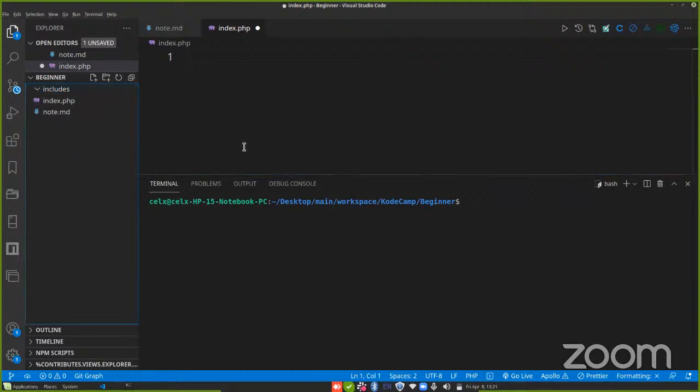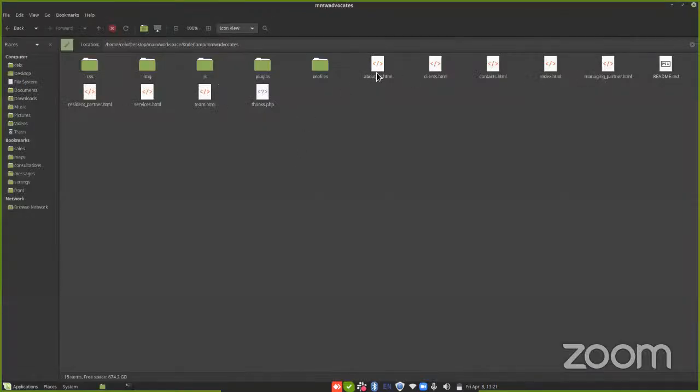So basically, this site should have about how many pages? This is about 1, 2, 3, 4, 5, 6, 7, and 8 pages. Okay, so this site should have this.